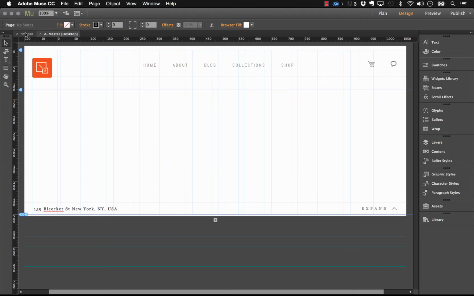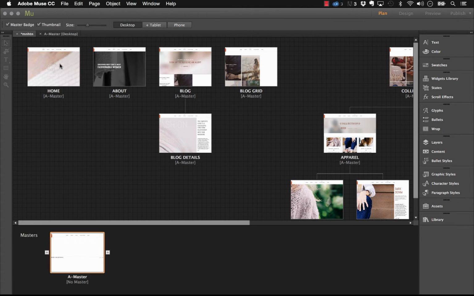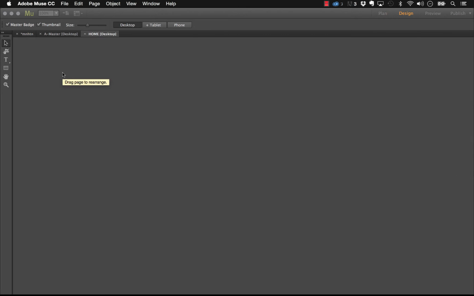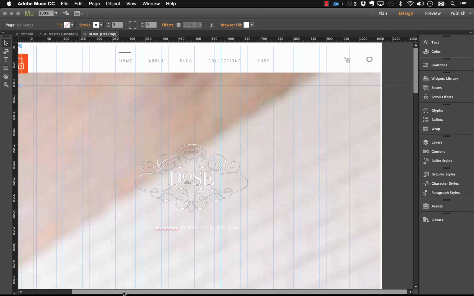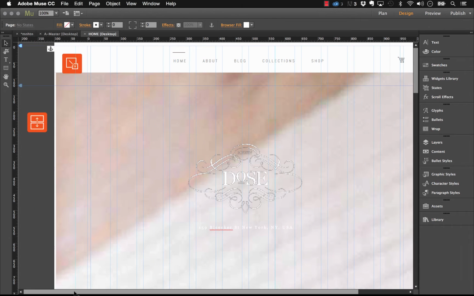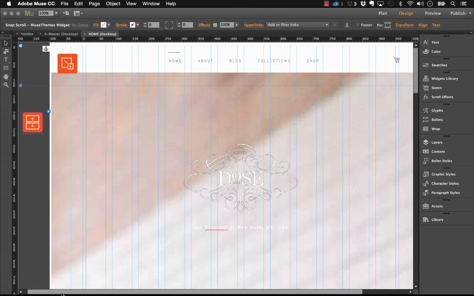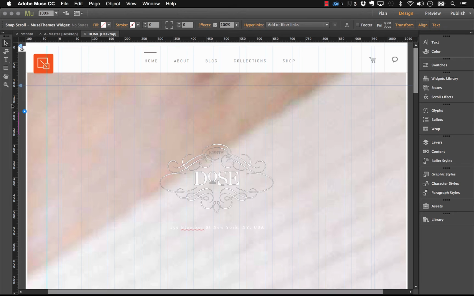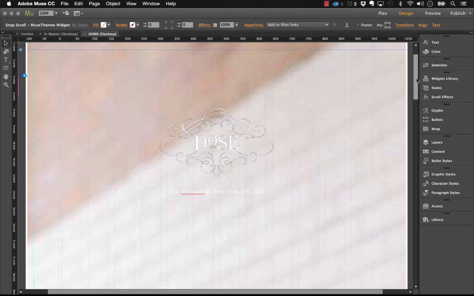So that's the master page, but let's jump into some of the primary pages and dig into these full width grids. I'll go into the home page. Once we're in the home page, if we scroll over to the left, you'll see another widget sitting off to the side. This is our Snapscroll widget, and this is what's controlling those transitions between the anchor points in Muse. You've used that before, it's in our toolbox file right now. And as we scroll down, we have this long single page.